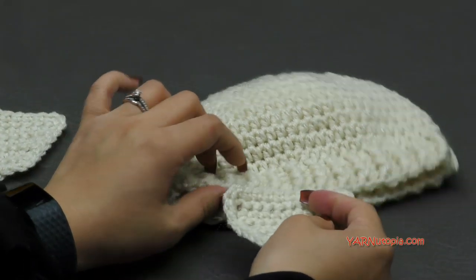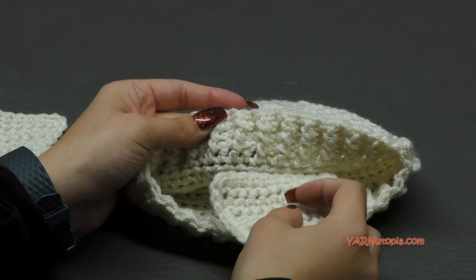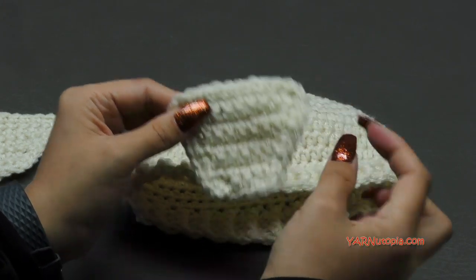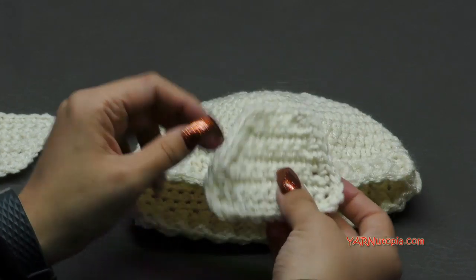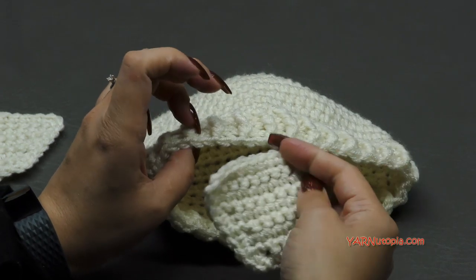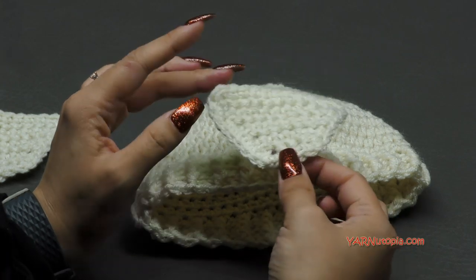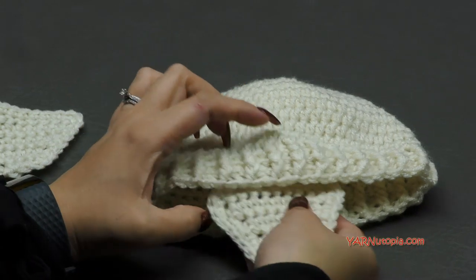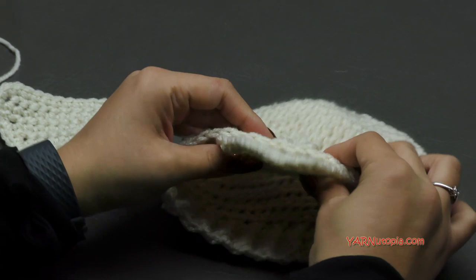And I'm going to attach it on the inside above my ribbed brim area here. So, and you want the wider part to be on the top and the smaller, skinnier part to be on the bottom, okay? So if it looked like this, you could do it that way, but I want it to be wider on top and more narrow on the bottom. So I'm going to stick it in the inside here, okay, just like that.